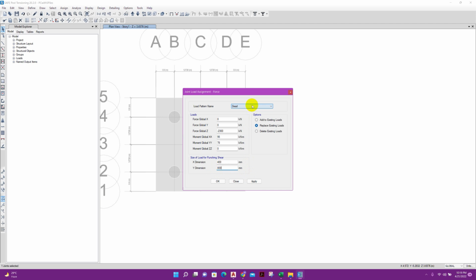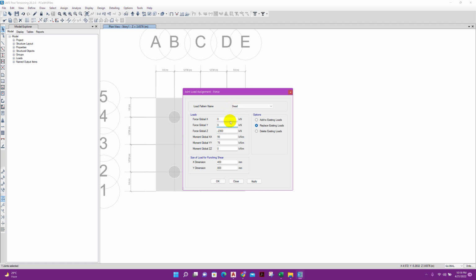Here we are applying the total gravitational load in dead load pattern. If we want to apply the gravitational load separately in dead load and live load, we can do that. But here, to simplify the procedure, we are applying the gravitational load in dead load pattern, and for design of pile cap we will provide the factor 1.5.